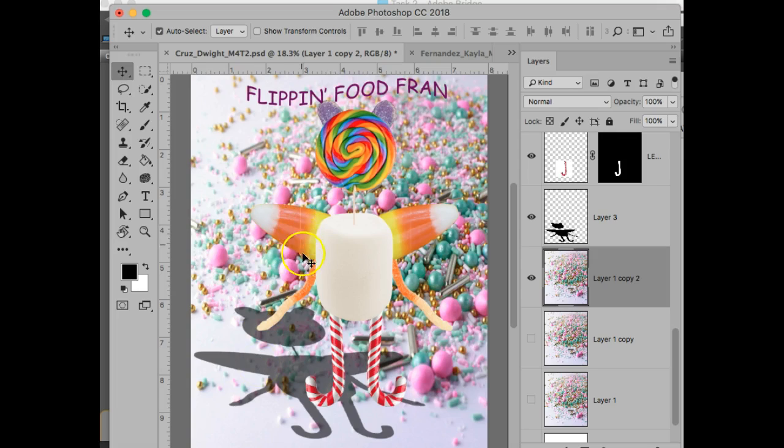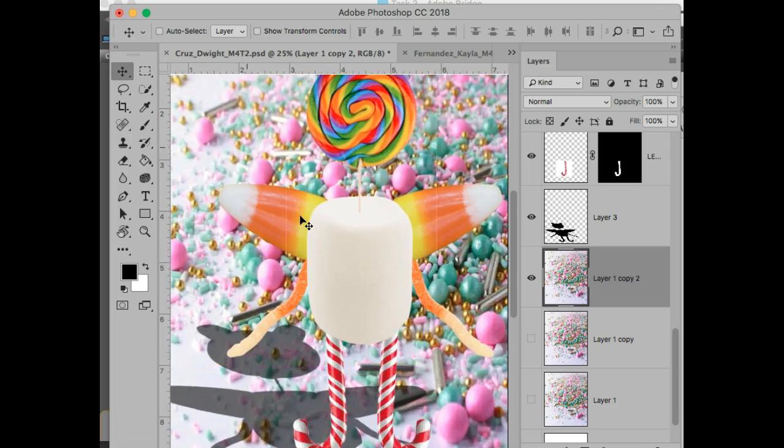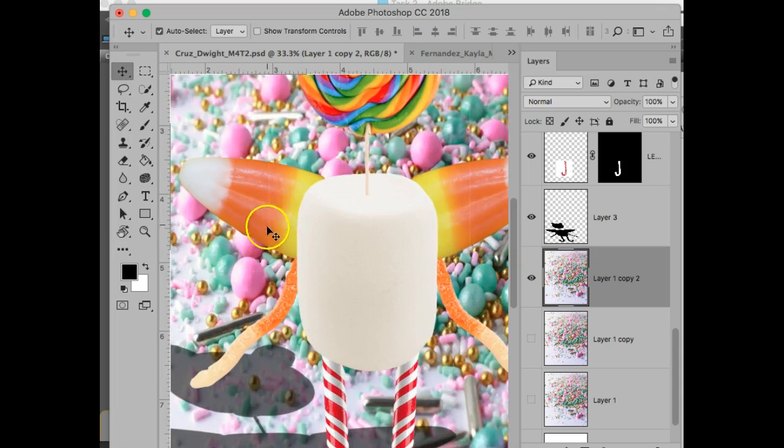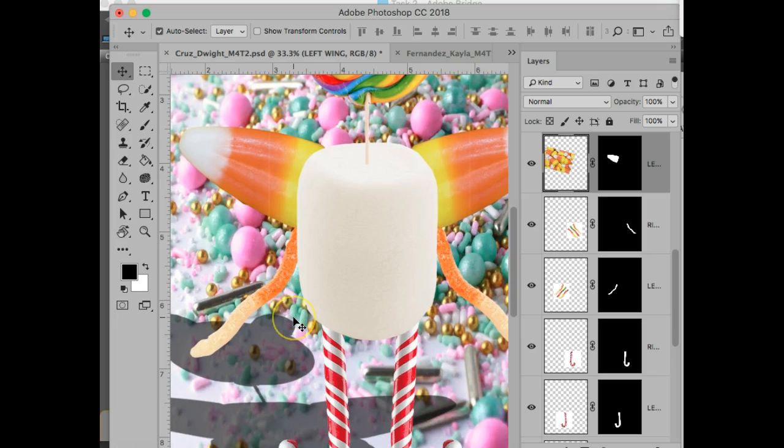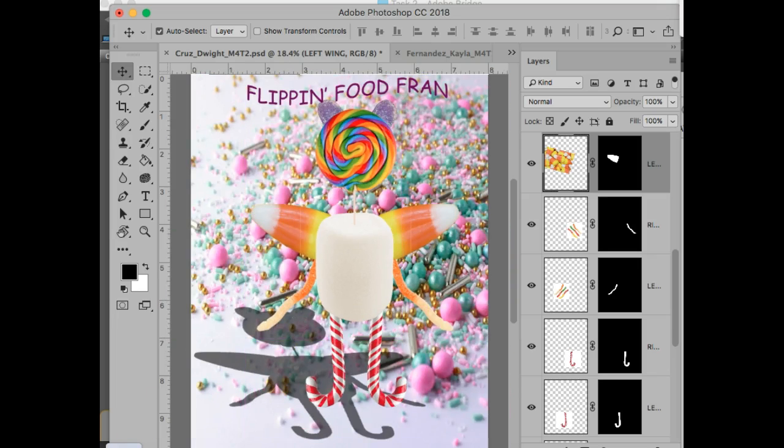Oh, I noticed too just some very small things, but I might as well get them done now. I noticed there's a little line here. You see there are some lines here. Remember we talked about this last week, I think it's either from the marshmallow or here. It's your layer mask. We looked at how to erase these lines last week in the critique, so I would just look at that and see if you can erase that. Okay, all right, and I think that's looking good. Let me know if you have any questions.